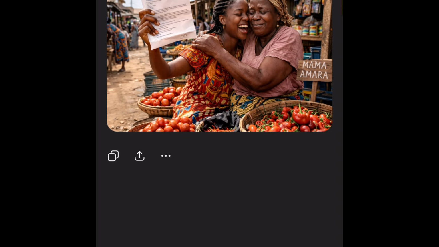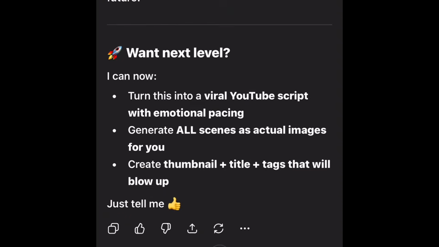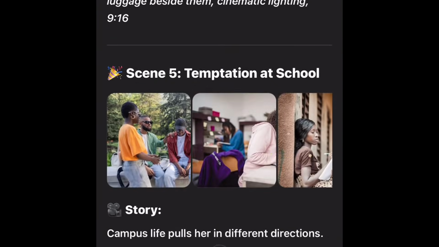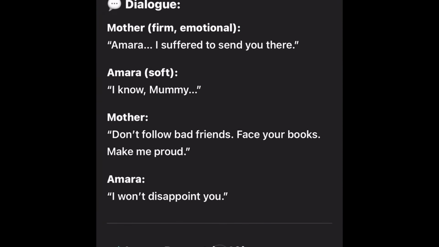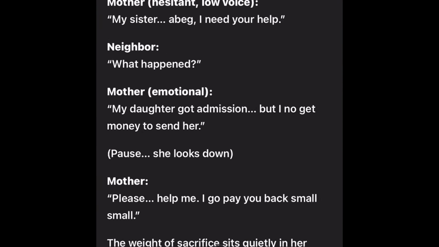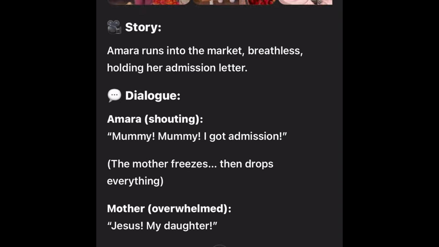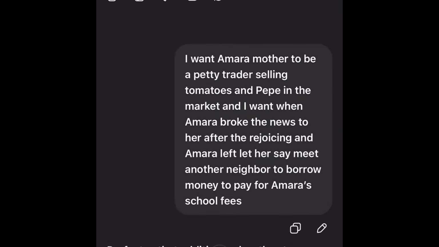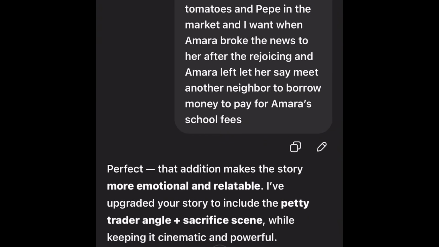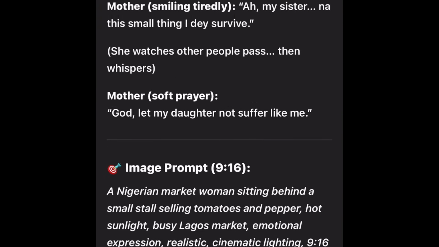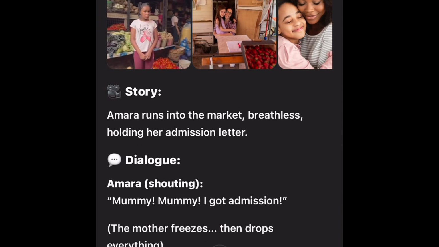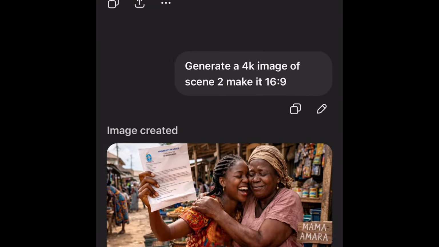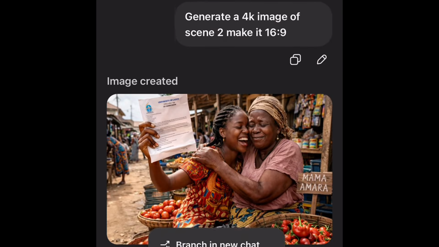The first thing you do is you go over to ChatGPT and generate your images. You can also generate images on each of these apps, but let's generate it from ChatGPT so we can just use the same image across all the video generation. So I gave ChatGPT a prompt, and ChatGPT gave me the dialogue prompt and the image prompt, and also generated the images for me. So these are the images, this and this.